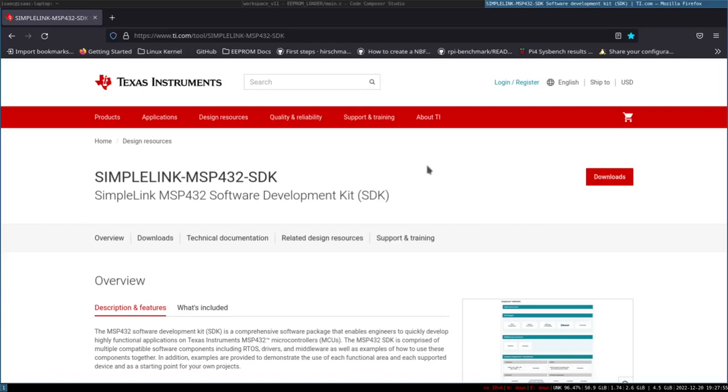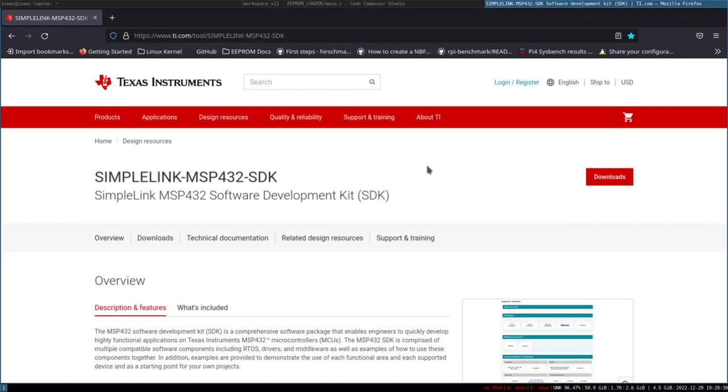I found that the default pathing reflected this same default pathing that Code Composer followed when it first installed. So for me, that looked like, in my home directory, a folder called TI was created, and this installer for the SDK was looking for that folder, or had expected that folder to be there.